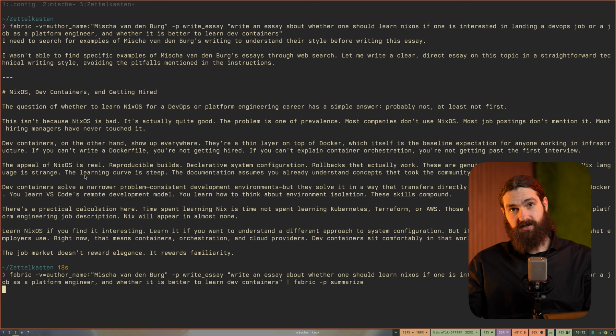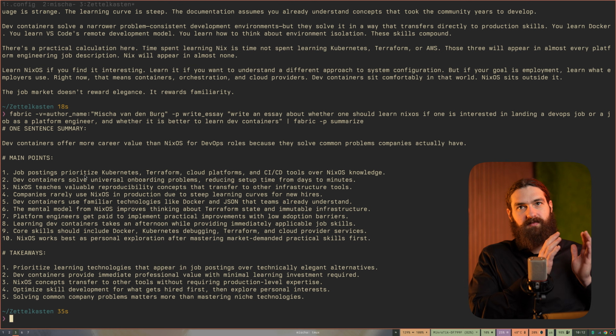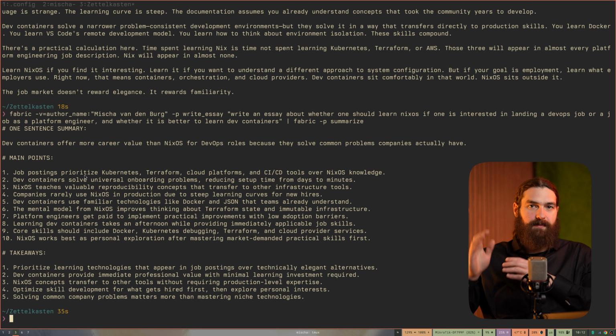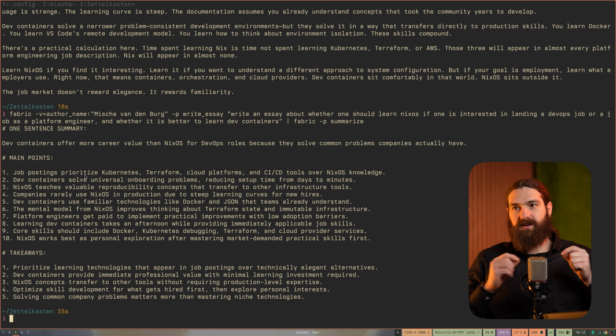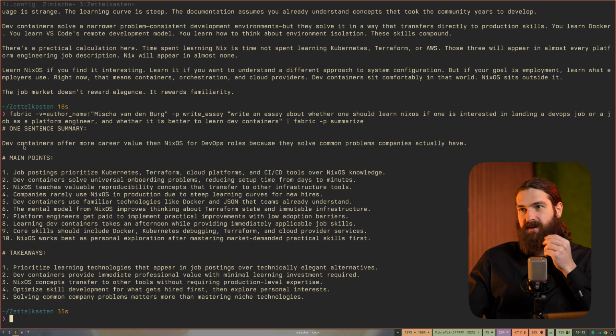But you can also take the output of some command from the command line, for example, logs or anything like that. And if you have a pattern to analyze logs, then you can string these kinds of commands together and then get the output that you want, right? So in this case, I am generating an essay and then I am summarizing it, but this is just a weird example. But I hope you can start seeing how, just like you would take log commands, pipe them to grep, etc., you can now also start stringing together AI commands using Fabric. I really like this.